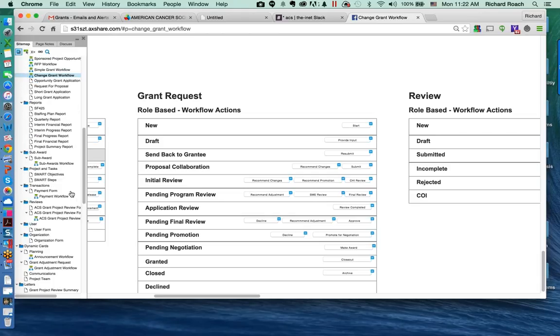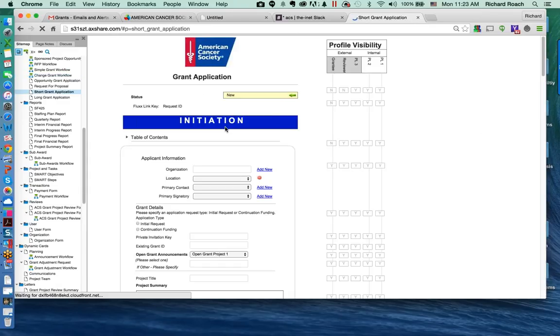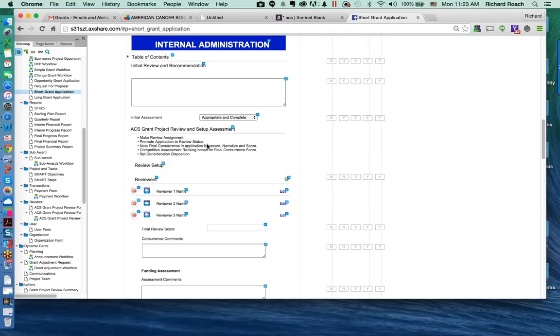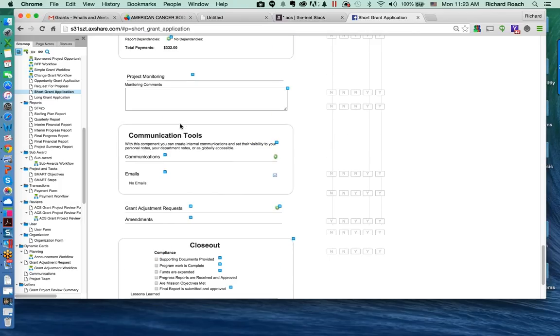And then on the short form and the long form, we're going to have to add a section to populate those canned email templates. Maybe on the short form in the communications section, which is down here somewhere, we'll have to add a section of content for email 1, email 2, email 3.